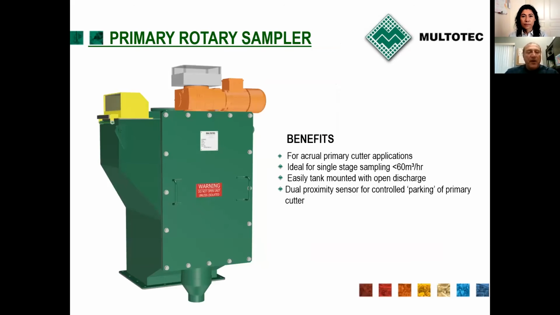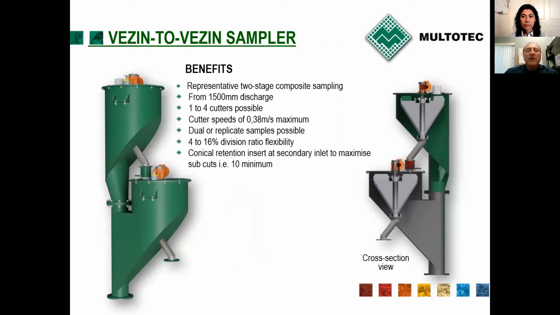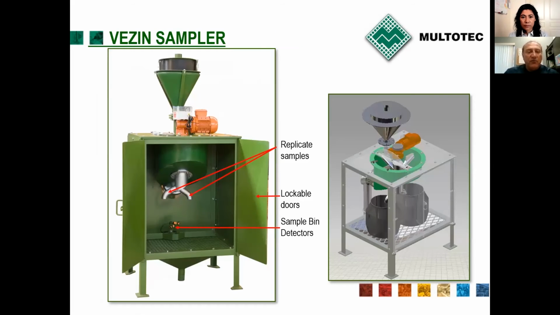If you go from a primary sampler to a secondary sampler, you have what we call multi-stage sampling. This is to lower the amount of material that you collect. It is collected into a reservoir here. You see, you have jars that collect the material afterwards from the secondary sampler. You take that jar every 2 or 3 hours and bring it to your laboratory for analysis, and then you can control your process efficiently.